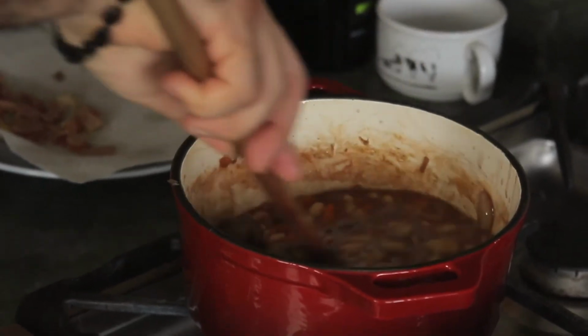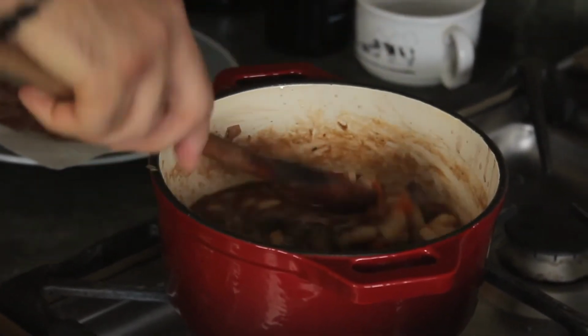Just like that. We're gonna let it cook now, like I said, for 25 to 30 minutes. We're gonna cover. When it's ready, we're gonna finish. We're gonna plate it, and we're gonna serve with a beautiful crostini of bread, or crouton of bread, in case you're French, with some beautiful roasted garlic on it.